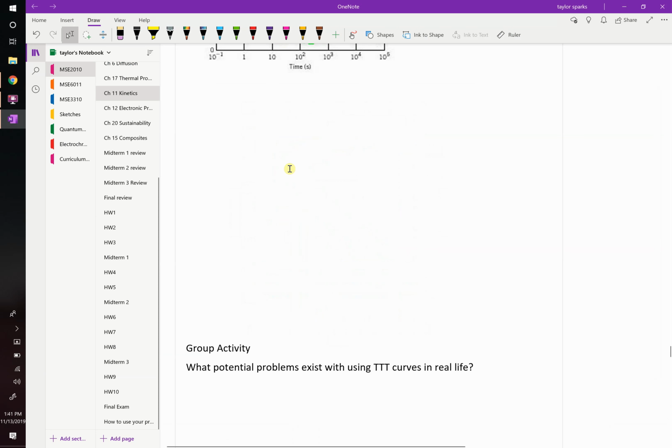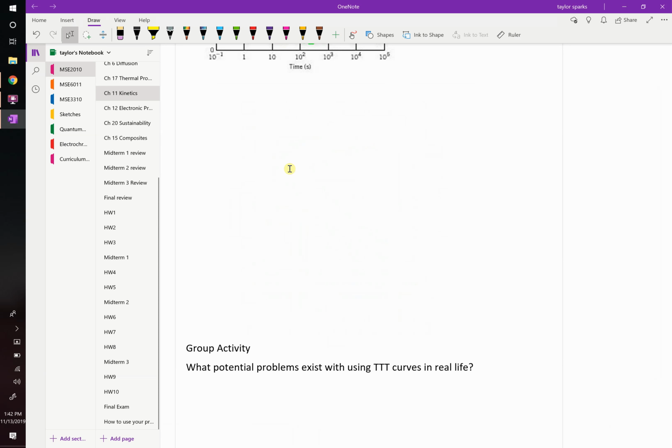So in the real world, we don't have this magical ability to go from instantly one temperature to another. Even if you take it out of a hot furnace and put it into a different one where the temperatures are different, your material is still at the previous temperature. And it's going to take a while for it to change temperature. In fact, we did a whole chapter on that. Fick's second law, right, for temperature tells us how quickly the temperature profile will change in your material. And it's not instant. Even diamond is not instant.